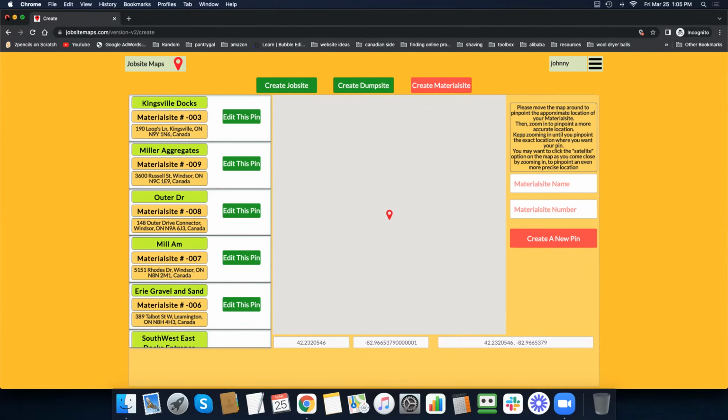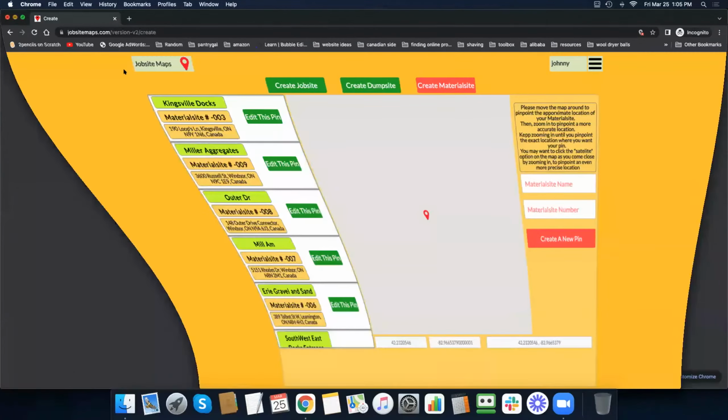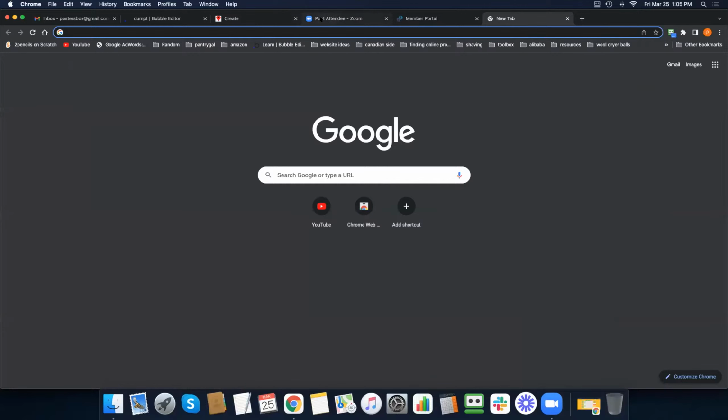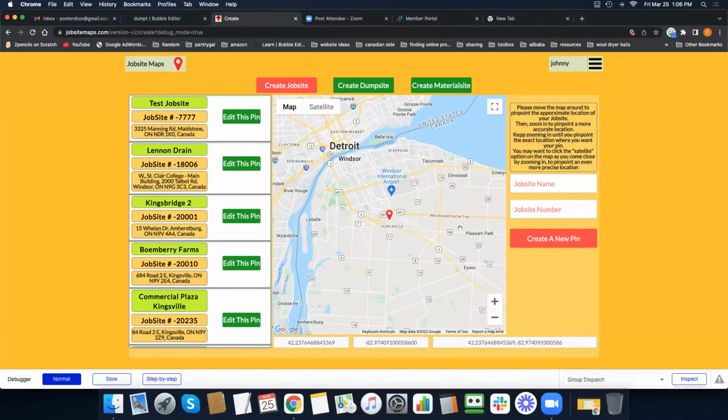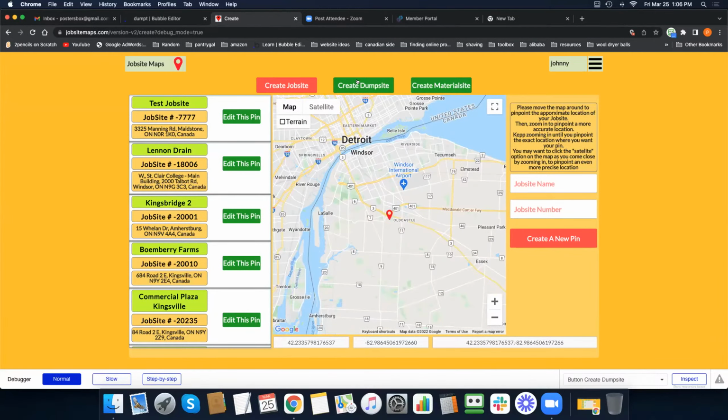Okay, yeah, let's go to your designer. Let's see what we can do with what you have in your app. If you don't mind showing me the states for everything. So we're using 3 separate maps, is that right? Actually, there are 6 maps, 2 in each. There's this one that is a map, dispatch map that shows upon load, where they can create job sites, dump sites, or material sites.